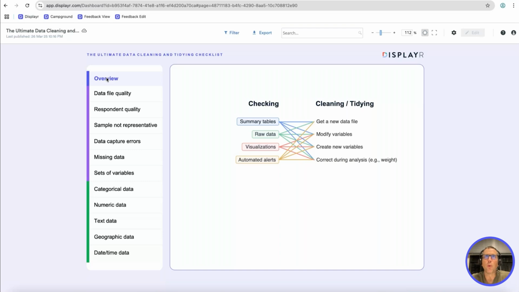When I work with people new to data cleaning and market research in general, they often make the same mistake. They identify problems and they just don't bother with getting a new data file. But a professional with a lot of experience, this is usually the place they start because often your biggest problems are easily remedied by just getting a better data file. So I'm going to spend a little bit of time talking on that before I jump into a lot of the detail of how we clean and tidy.